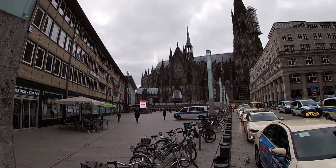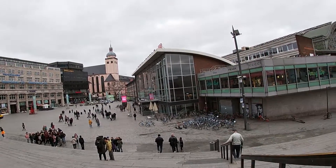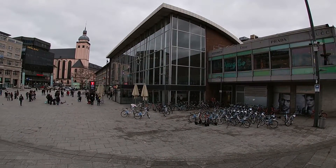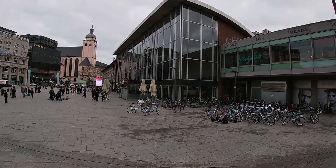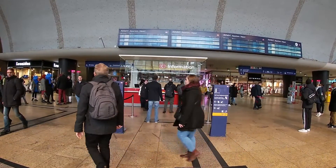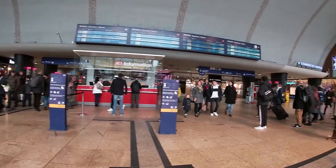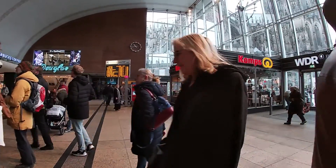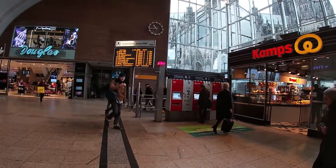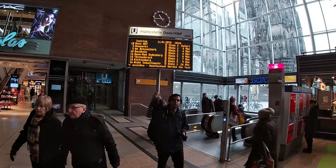This railway station is really centrally located — it's right in the old city center. From here you can walk to pretty much all highlights within the old city of Cologne. In the main hall on the front part of the railway station, you'll find the information desk and a big screen with information about departing trains. Information is provided really well throughout the station. Köln Hauptbahnhof is an important local, national, and international transport hub. Many ICE and Thalys high-speed trains stop here.